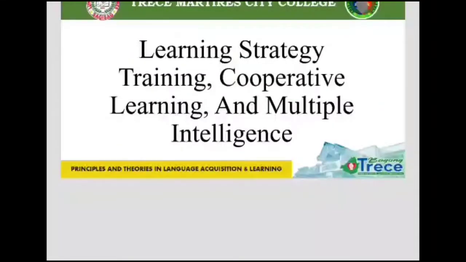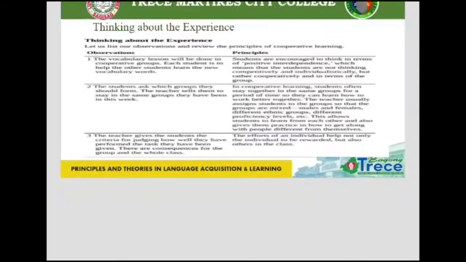Next, in cooperative learning, teachers teach students collaborative or social skills so that they can work together more effectively. Indeed, cooperation is not only the way of learning, but also a theme of communicated about and studied. So, sinasabi po na cooperation is not only the way of learning, it is also about communication and study. Strategy training, cooperative learning, and multiple intelligence.